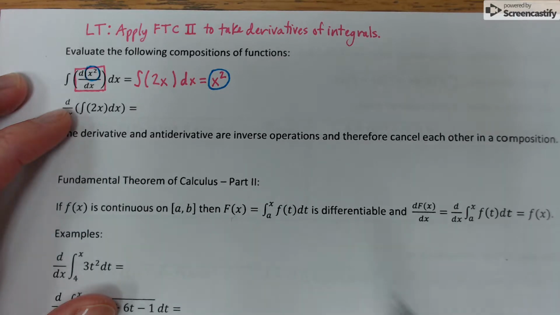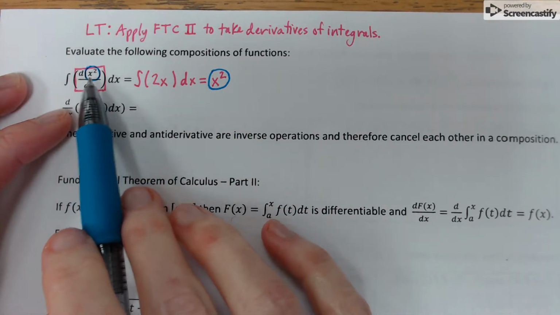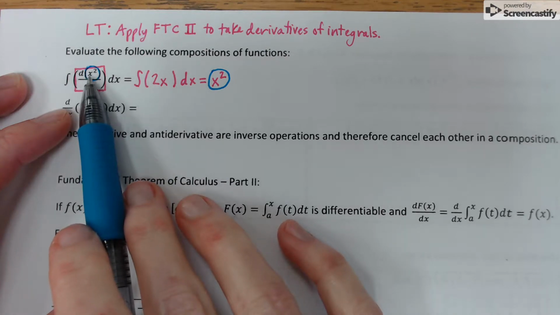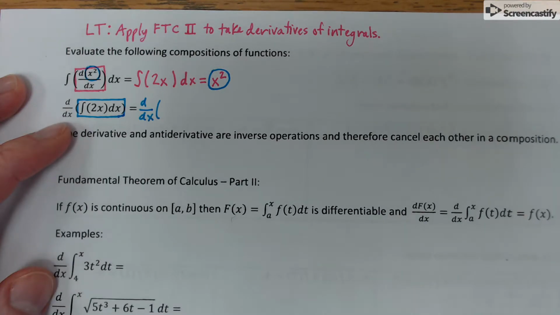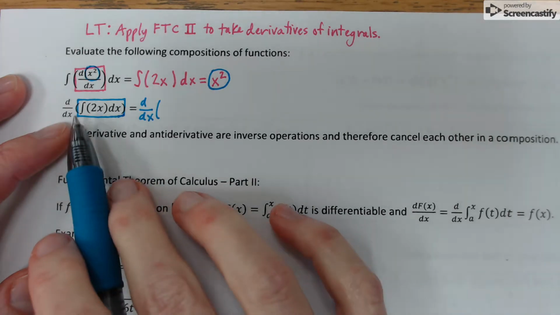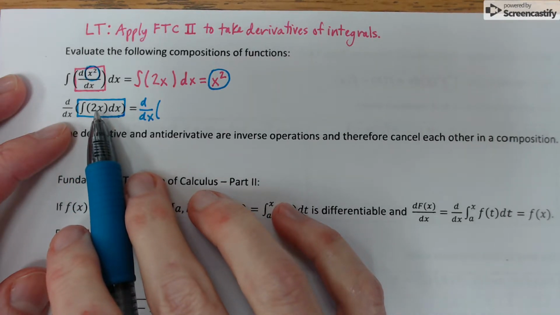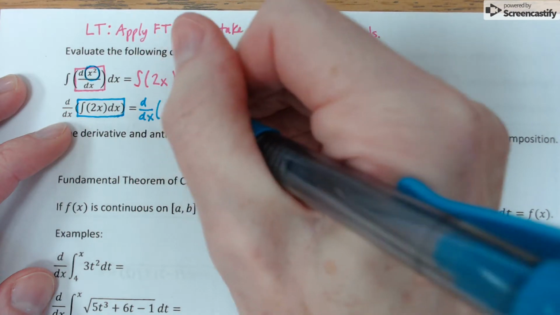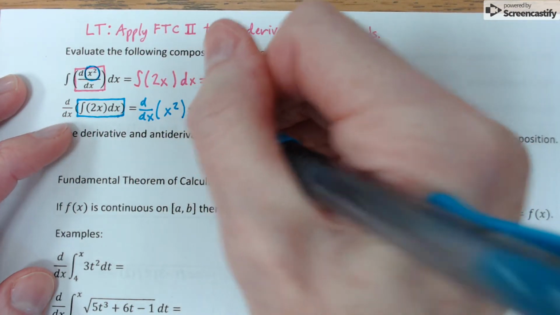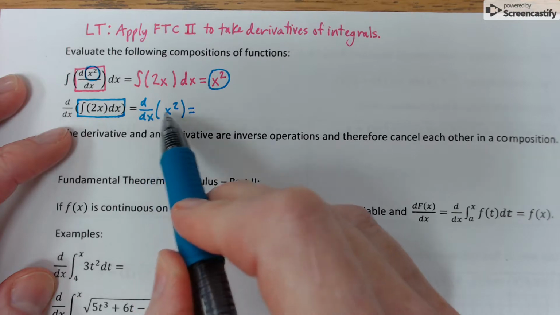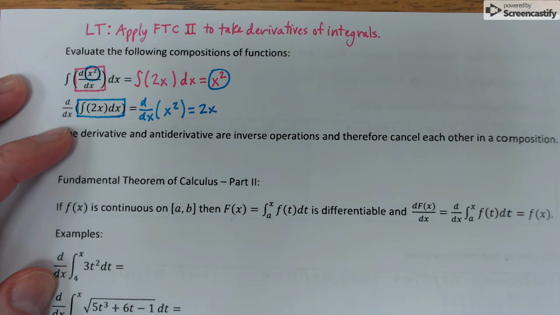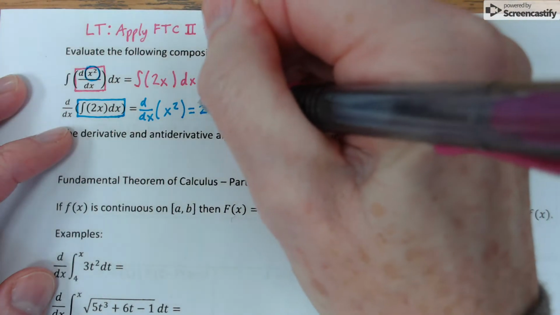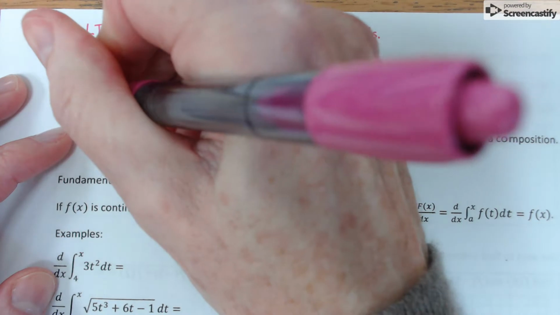So what we should see right away is that when we took a derivative followed by an integral, we ended up exactly with the same function that we started with. Let's make sure the same thing happens when we do the composition in the other order. So we'll start with the integral or antiderivative of 2x, which is x squared, followed by the step of taking the derivative with respect to x of x squared, which in fact does give us 2x. So we are left with the function that we started with.